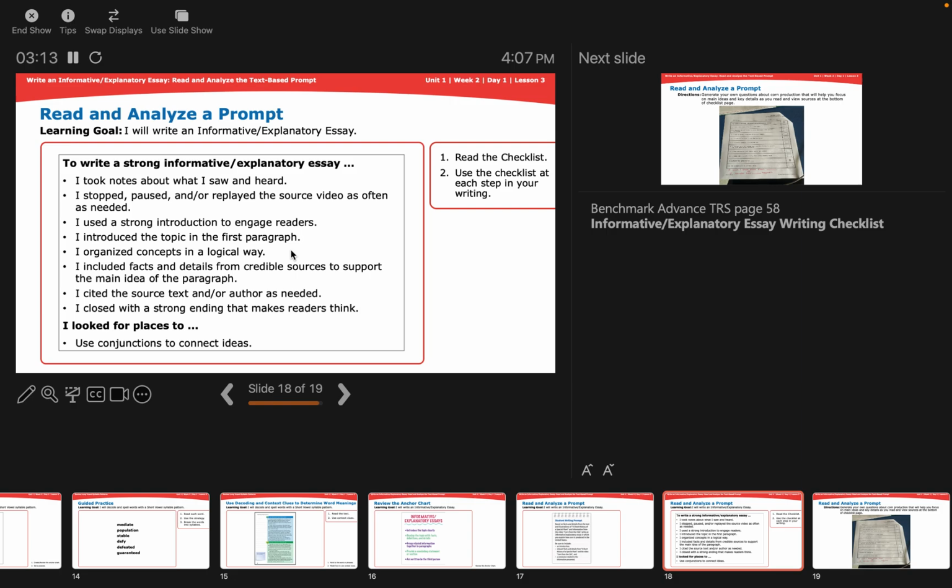That's grouping related information into paragraphs. I included facts and details from credible sources to support the main idea of the paragraph. I cited the source text and or author as needed. I closed with a strong ending that makes readers think. And I looked for places to use conjunctions to connect ideas.